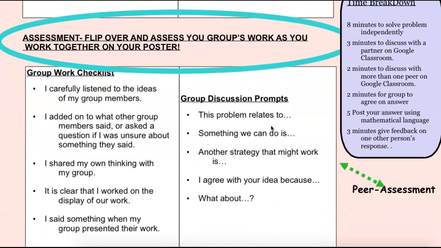When you are speaking in your groups, you are using the group discussion prompts that are provided to you here. They are also inside of the assignment, so you can refer to them there. But I want to make sure that you're using this language so that you are having very academic conversations and that you're staying on task and using reasonable critiques that are going to help you guys set goals and really reflect on what you're doing and how you're thinking.